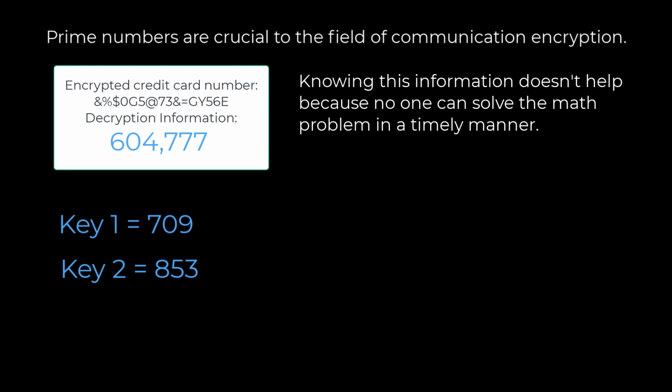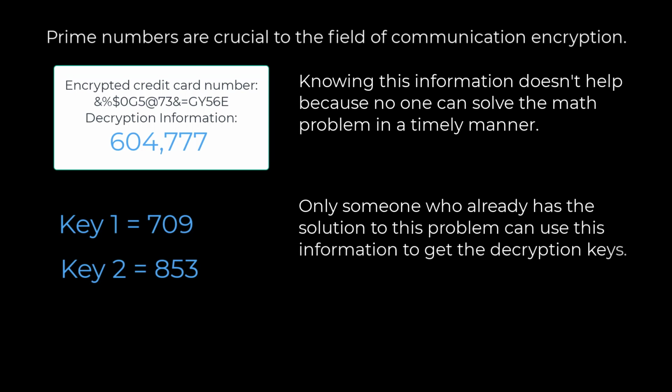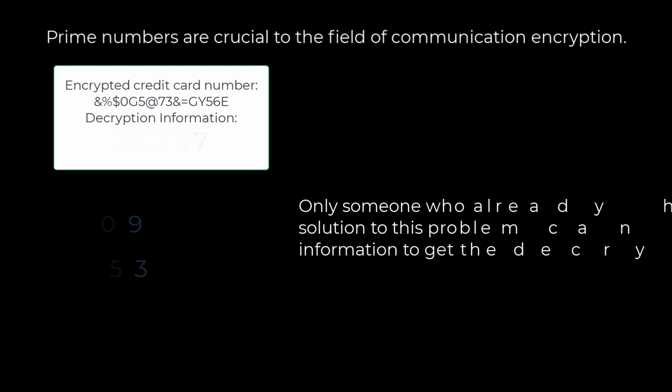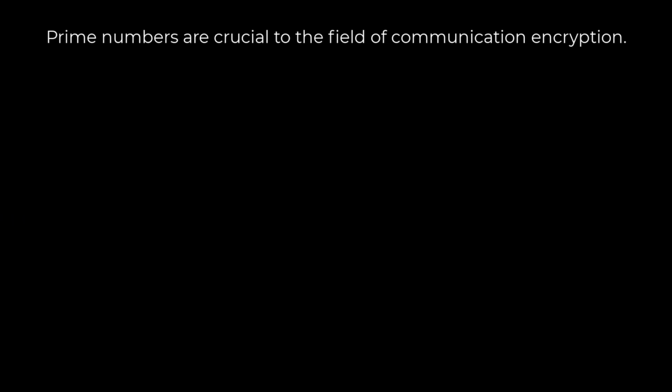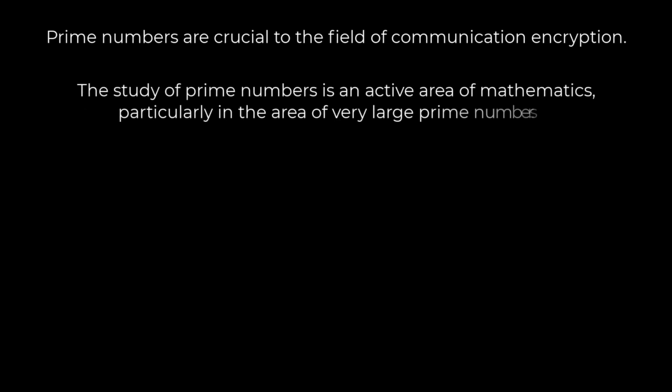The information needed to decrypt the message is available to everyone, but no one has the ability to solve the math problem of figuring out the prime factors. I don't need to solve the math problem because I already know the answer. I have a safe method of encryption. As a result of this, mathematicians are continuing to search for larger and larger prime numbers so that encryption can be more and more secure. They are also searching for faster ways of finding the prime factors of very large numbers.